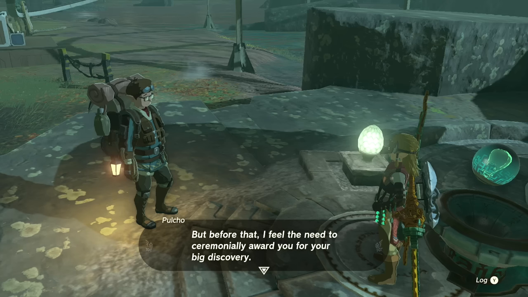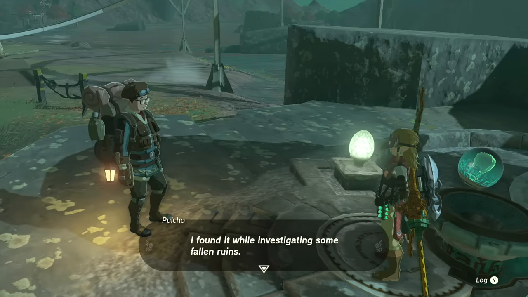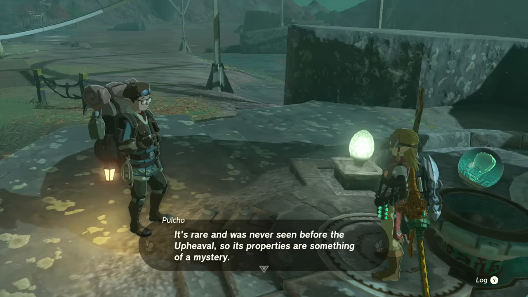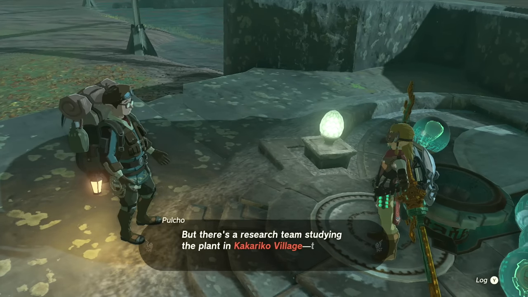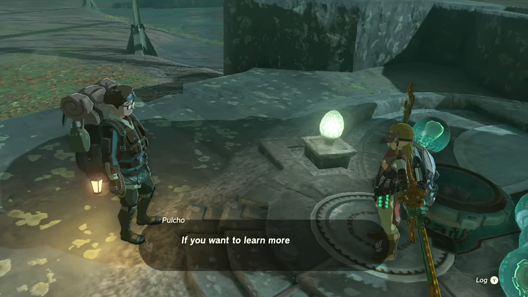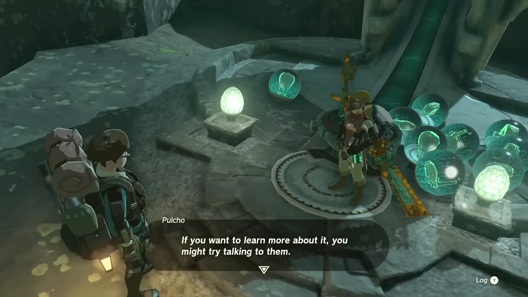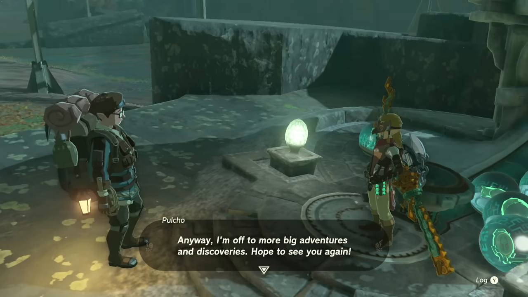But before that, I feel I need your ceremonial award for your big discovery. A single Sundalion. I found it while investigating some fallen ruins. It's rare and was never seen before the upheaval, so its properties are something of a mystery. But there's a research team studying the plant in Kakariko Village, that's to the south of here in Nekluda. If you want to learn more about it, you might want to try talking to them. Anyway, I'm off to more big adventures and discoveries. Hope to see you again!